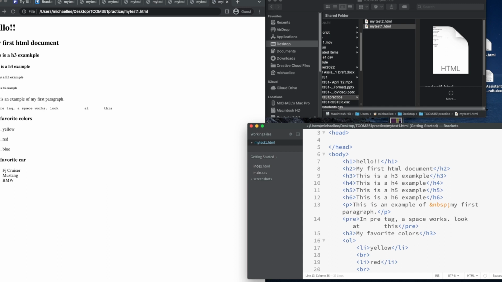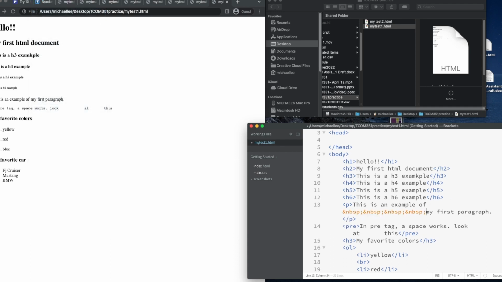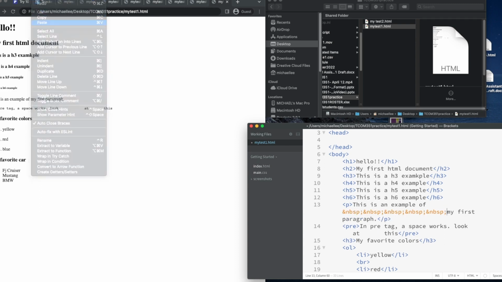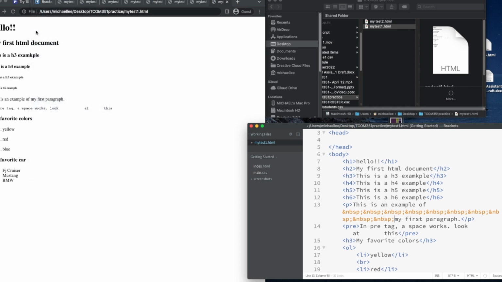What if you need another one? Ampersand, NBSP, semicolon, again. In order to create 10 spaces, I will just copy it. Go to edit and copy, and go here. Paste, paste, paste. 1, 2, 3, 4, 5, 6, 7, 8, 9, 10 spaces.